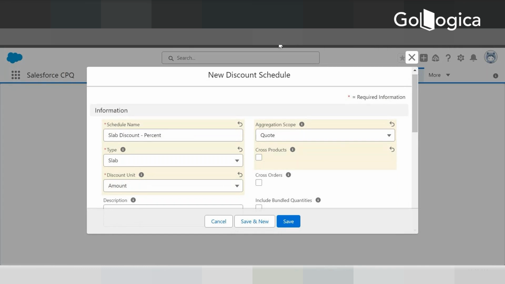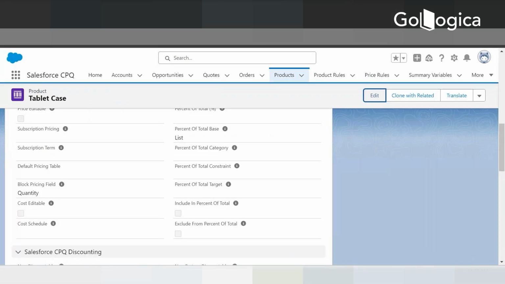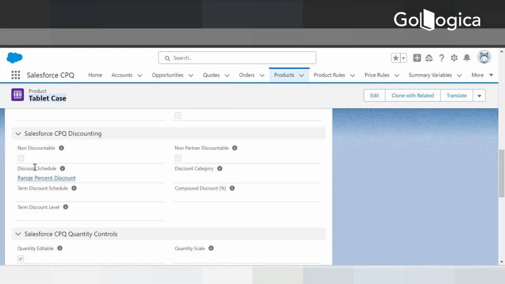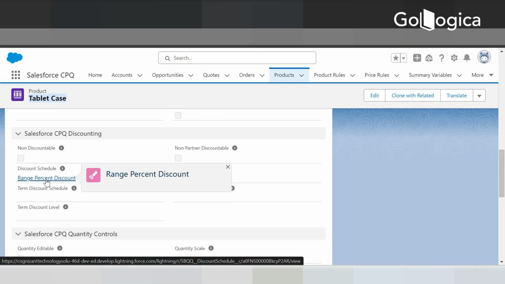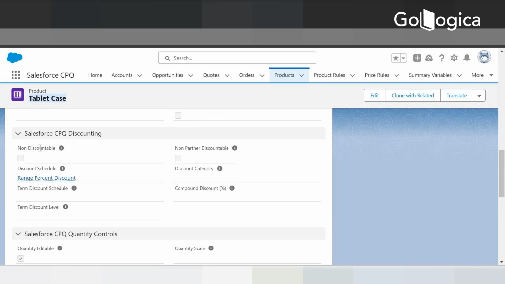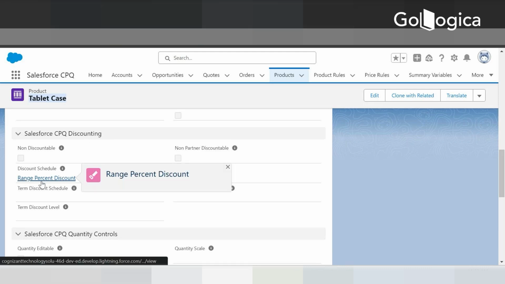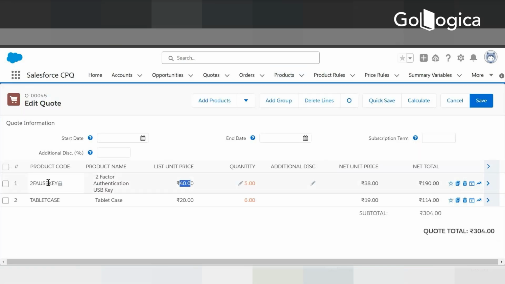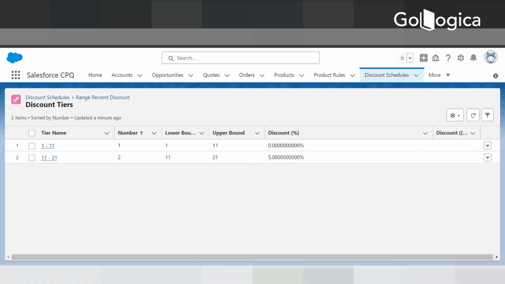When you check this checkbox, and if it is a range-based discount, you check this checkbox. On this particular product, I have highlighted, I have applied this discount. That is the reason it is capturing those particular data. If you remove it, it will not capture that. So I have created a discount schedule wherein it should calculate whatever products are being added if it goes beyond the tiers. You'll see my tier over here is 1 to 10.